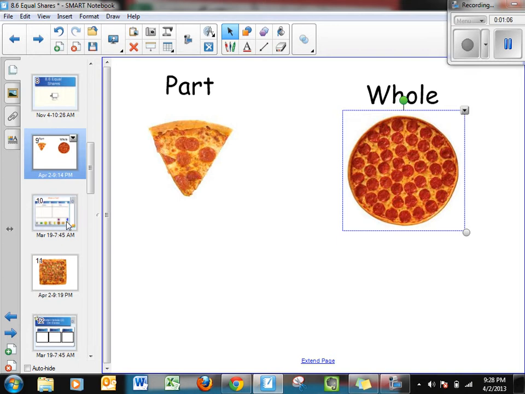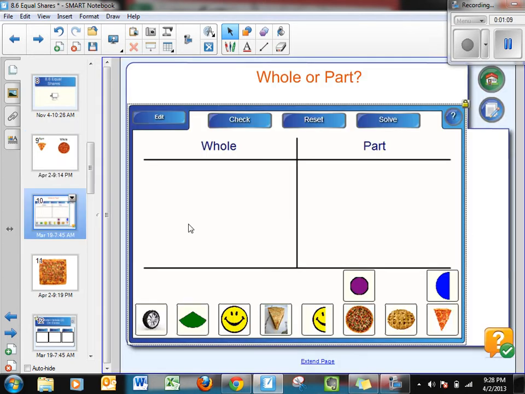So now let's talk a little bit about part versus whole a little bit more. I have some pictures here. What I'm going to do is I'm going to drag a picture right to this middle line. You guys say in your head if it's whole or part, and then I'll move it to show you if you're correct. So again, think in your head right now, looking at this purple circle, is it a whole circle or is it just part of a circle? If you said whole, you're correct. That is the entire circle.